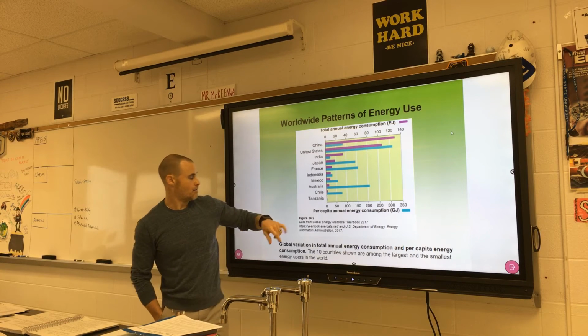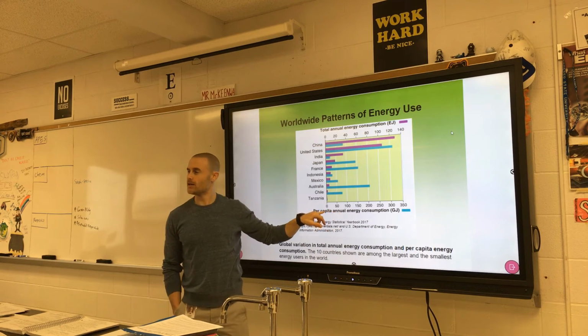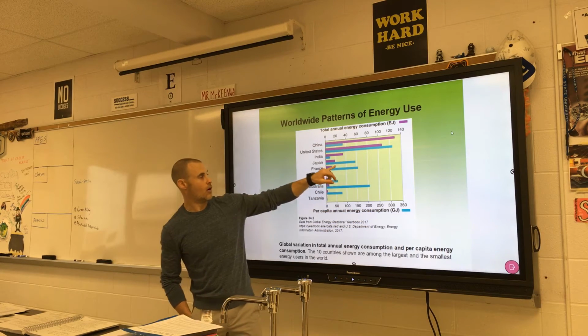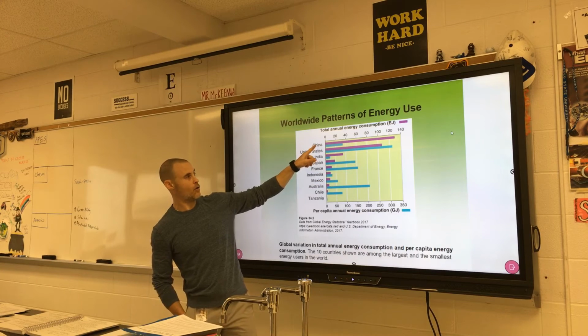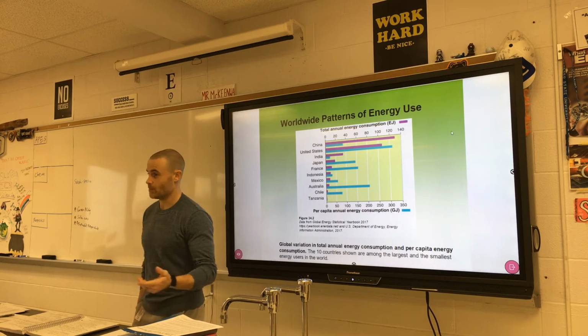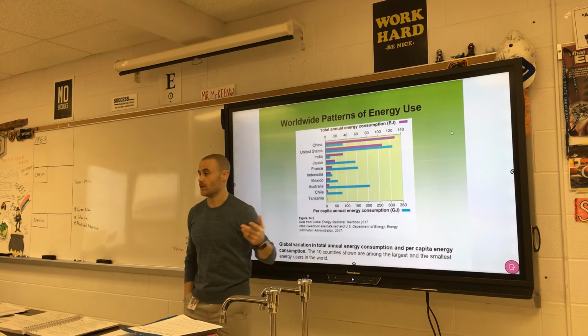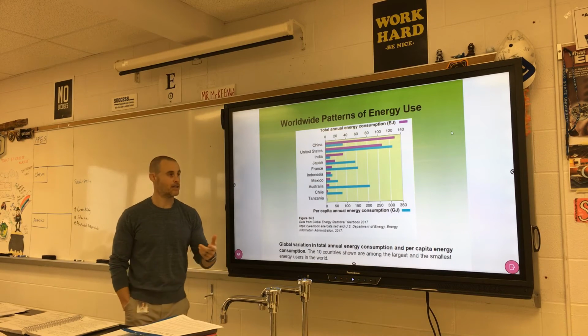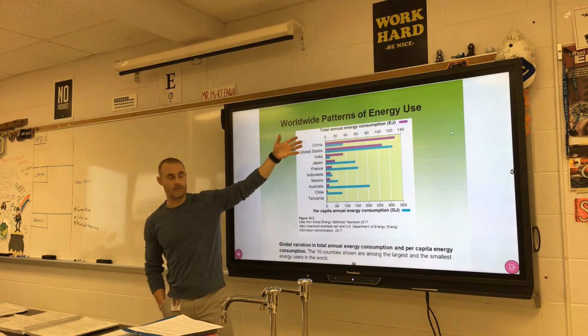And per capita, what's that mean? Per person. Per person, annual energy consumption. So even though China's overall consumption is really high, why is that? A lot of people. A lot of people, look at their per capita compared to us, right? So we have less people, but each person here is using more energy. That's the takeaway from that one.